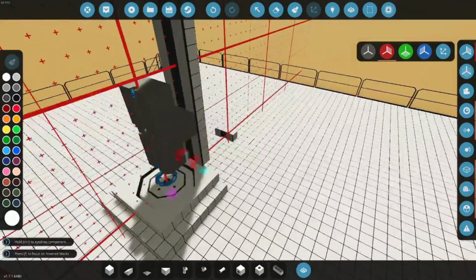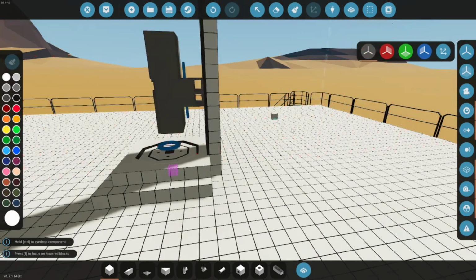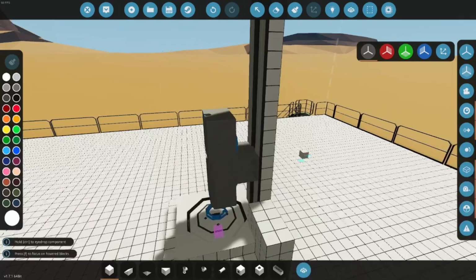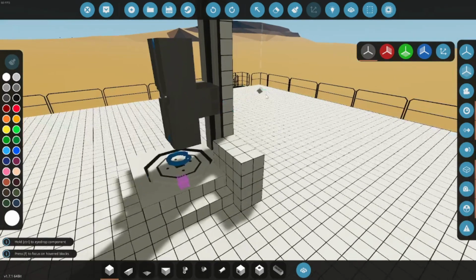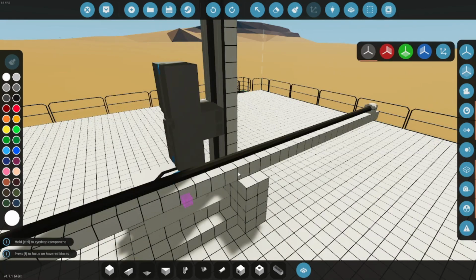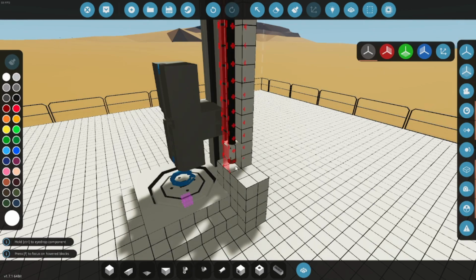The next thing you want to do is build up. I'm just going to do one rod for now. So we're going to do this. Actually, we're going to do one more of those. No, we're not. And do it just like that. And grab a rod. I'm going to place two down.